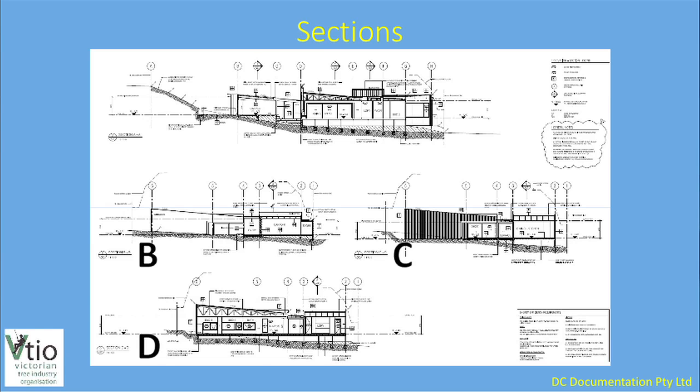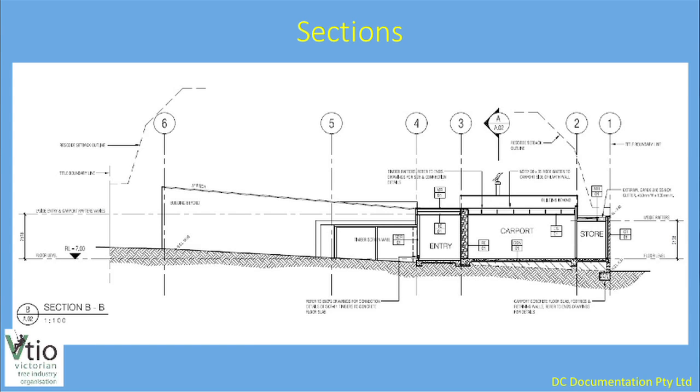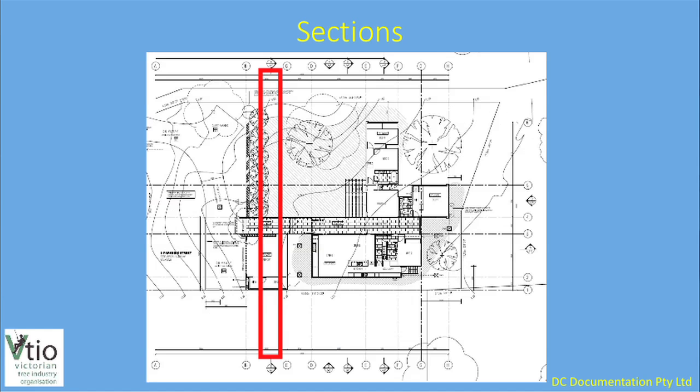So we have B, C and D, and I think we're going to look at B, which we are looking at. So here's our elevation for a section for B. We've got our natural ground level, then we've got a little bit of fill down here, and that correlates to this part of our site plan. So again, if we have a tree protection zone anywhere in that, or especially through this part here where there's fill, we know there's fill, so we need to identify that in our tree protection report or make adjustments, provide advice. And of course, the little black arrows tell us which way we're looking, so of course we're looking from this direction.